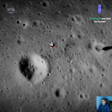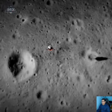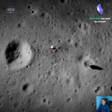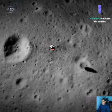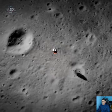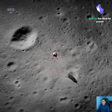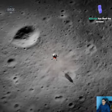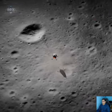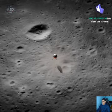5%. 185. 75 feet. That is looking good, down a half. 6 forward. 60 seconds. Lights on. Down 2.5. Forward. Forward. 40 feet down, 2.5. Picking up some dust. 30 feet, 2.5 down. Great shadow. 4 forward. 4 forward, drifting to the right a little. 1.5. 30 seconds. Forward. Okay.